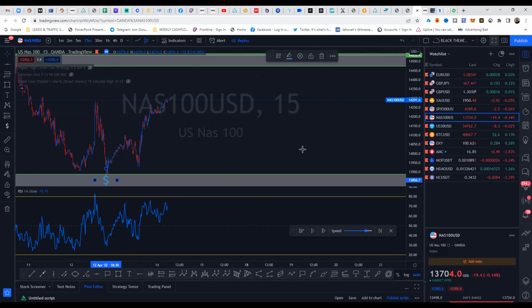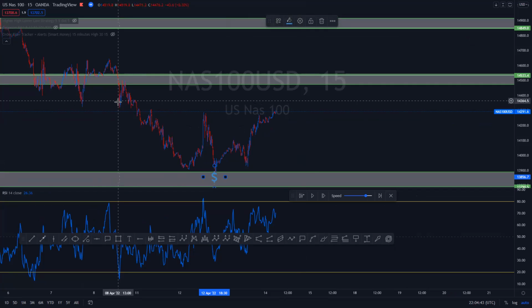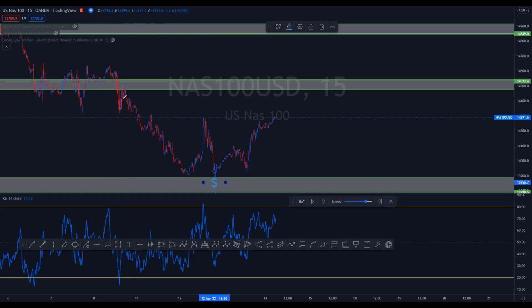Now, to explain what imbalances are in the market. When the banks are trading our money in the market, they have so much money in the market that they actually make price either drop really, really fast into a bearish trend, or they make price shoot up extremely fast in a bullish trend because they have so much money in the market. But say, for example, in this situation here, when they send price down, this caused a lot of imbalance in the market. And it also left a lot of buy orders open as well.